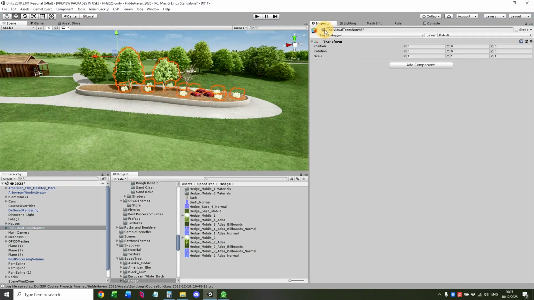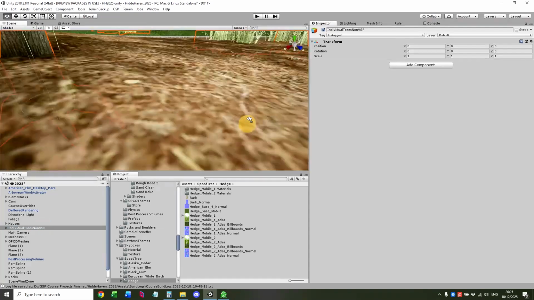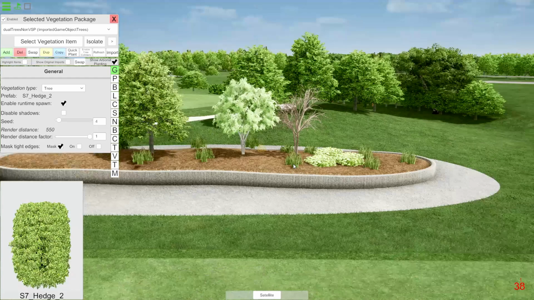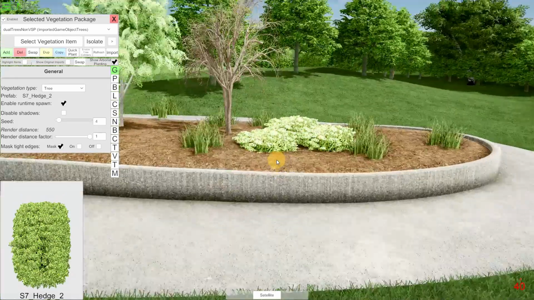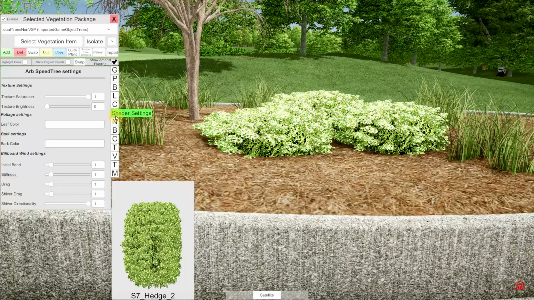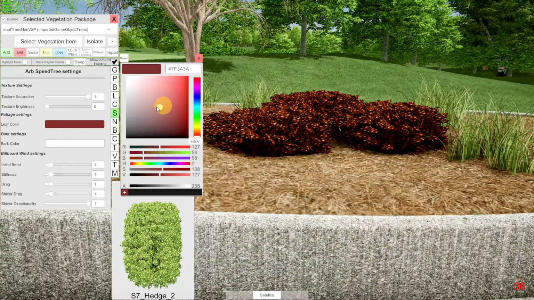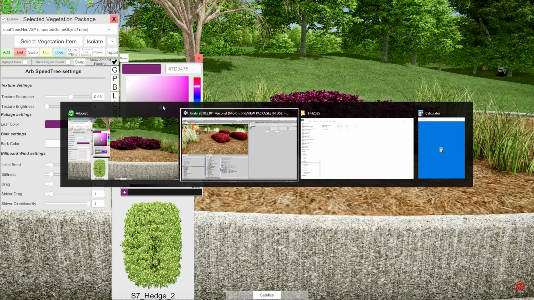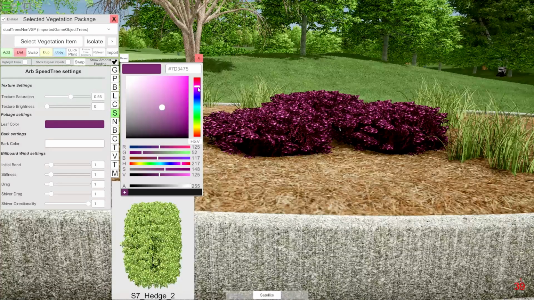Turn these back on in here. Wasn't very well coloured in the first place. But yeah, that's what they looked like before. See, it's got a slightly different hedge, but it has kept the scaling and stuff. So here we'd look to then change our colours. More red than that.